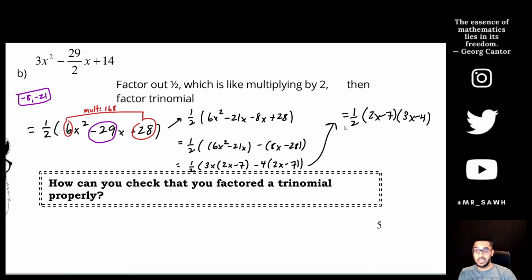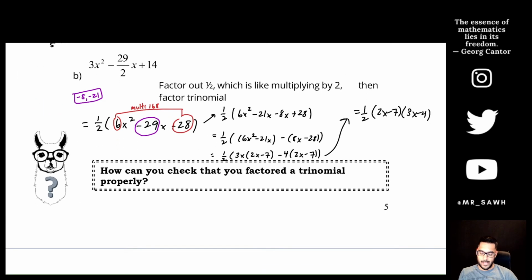I would avoid picking 0, because that will cancel everything out and everything will end up being 0. But pick a number like 2, that might work. If x is 2, make sure it's the same in your original expression as your factored form. You should get the same results.